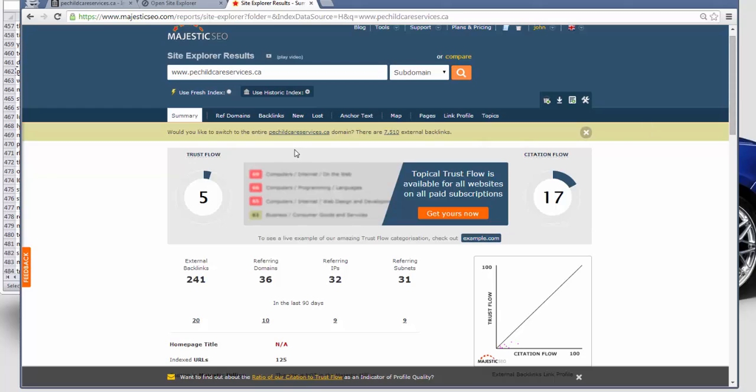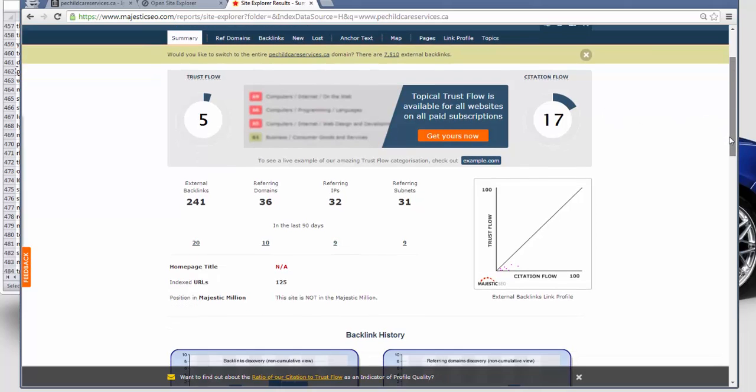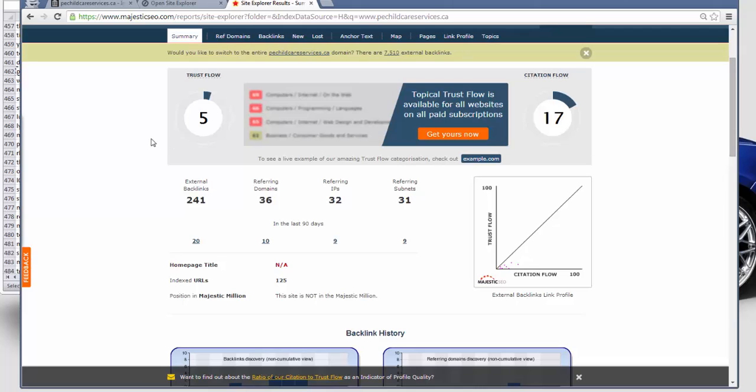Everything else about this domain looks extremely legit. So even though the Majestic metrics aren't amazing, I still might pick this domain up, depending on, like I said, whether you're buying expired domains just to create a big batch of 25 or 30 sites, and you don't really care how much link juice each individual site is providing.